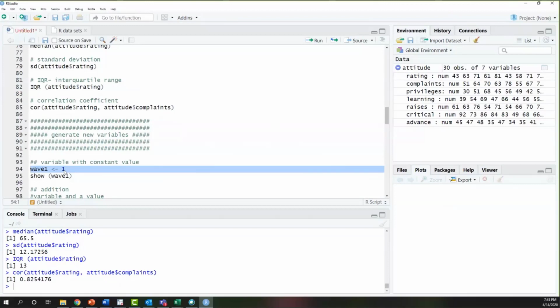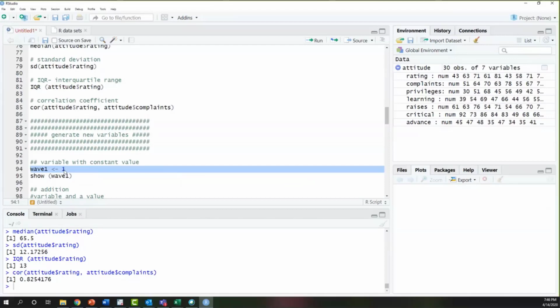So open the wave 1 database, make this variable, wave 1 is equal to 1, then open the wave 2 data, and make a variable called wave 2, and then in the wave 3 data, make a variable called wave 3. The reason that we do this is so that we can identify, once we merge our data files together, which database the variable and the respondent came from. If you have panel data, that means you have the same people over time, and that makes this even more important because you want to know not what was their value just at the end, but maybe at a midpoint and at the beginning of your study.